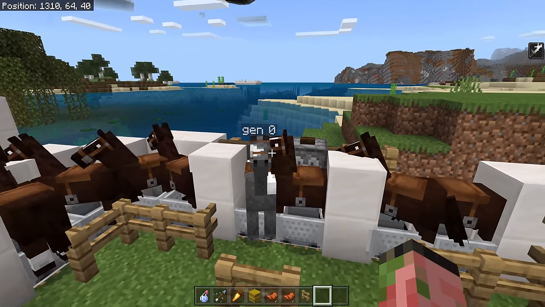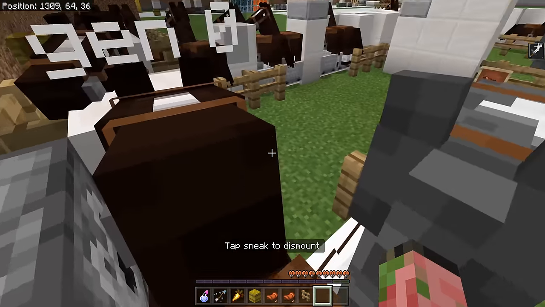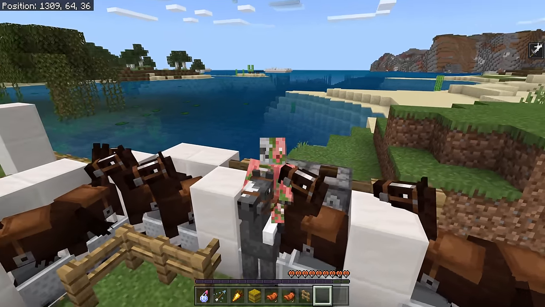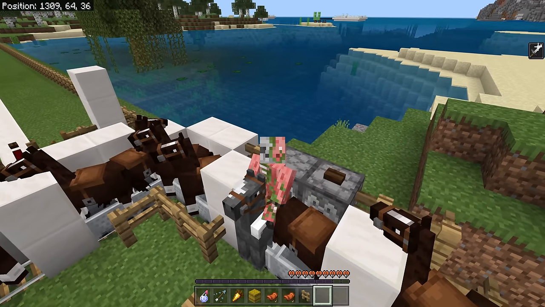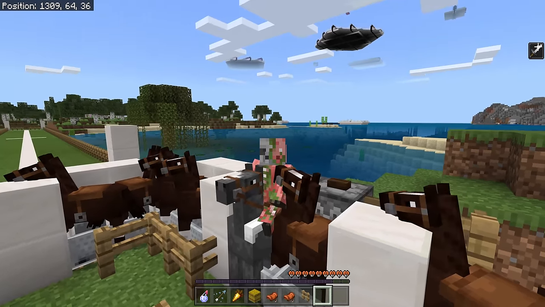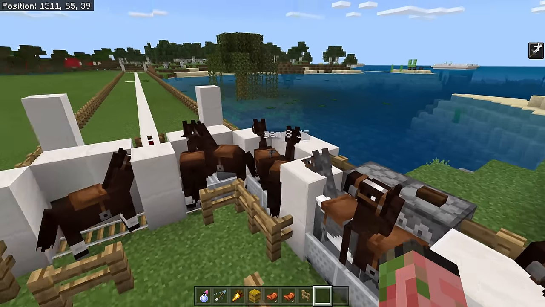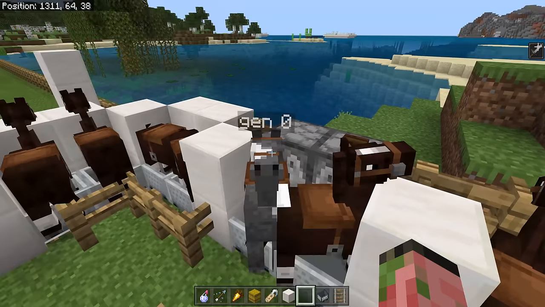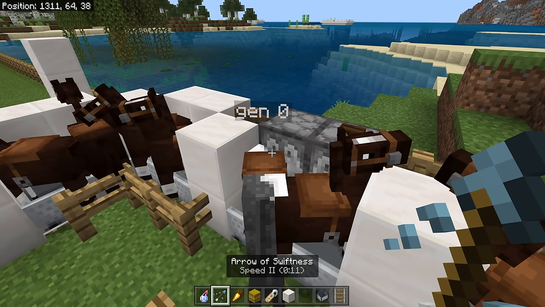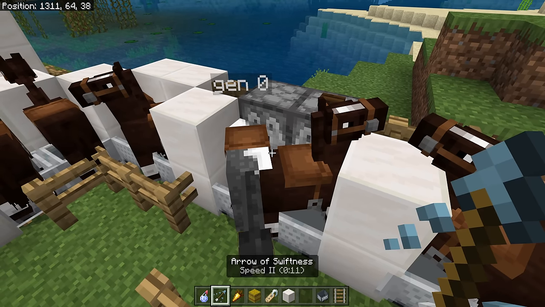You can also save yourself a lot of headache by finding a wild horse that has a naturally high amount of hearts, and that has naturally got a little bit of speed and jump to it. The best way to get a good horse is just to go around and explore in the wilds and find a natural one that generates with good attributes such as high jump, speedy speeds, and many, many hearts. So the better horse you start off with, the easier time you will have going along the line. Also, when doing this process, make sure you're using speed 2 potions or tipped arrows, because that does have an effect. Speed 1 will of course not give you as fast of horses as speed 2 will.